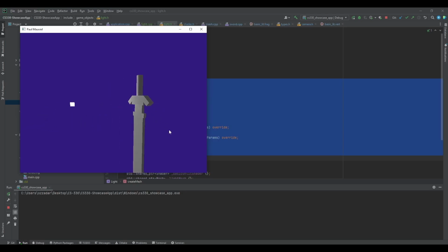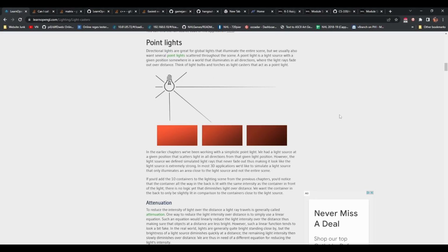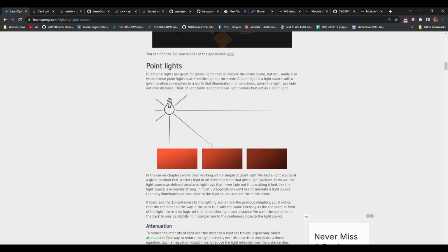Now, the proper implementation of a point light is that the further away that point light is from the object, and there's a limited amount of influence that a point light has, then the less influence the light has on the object.